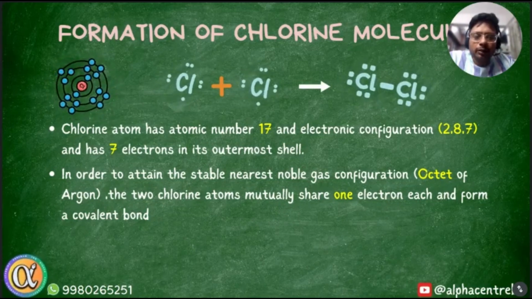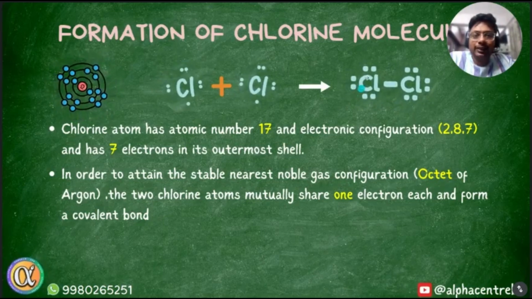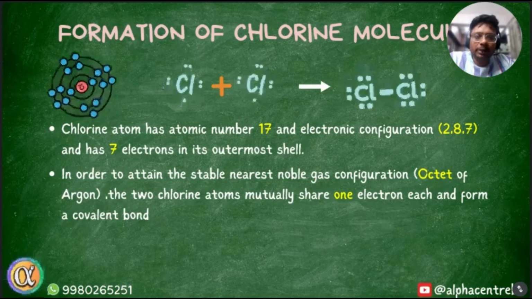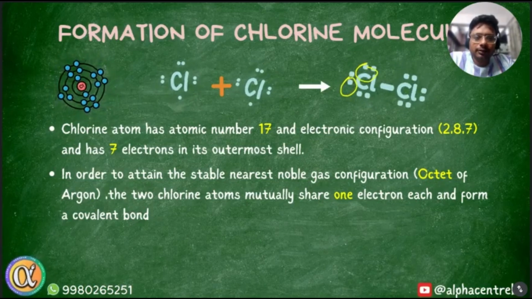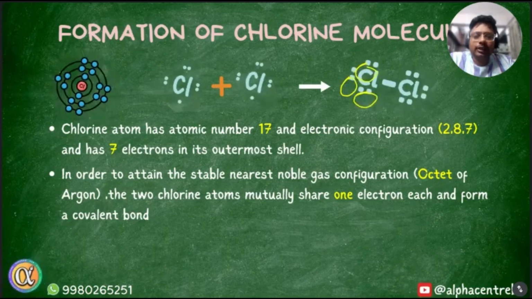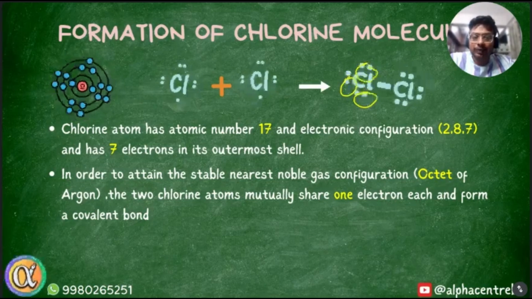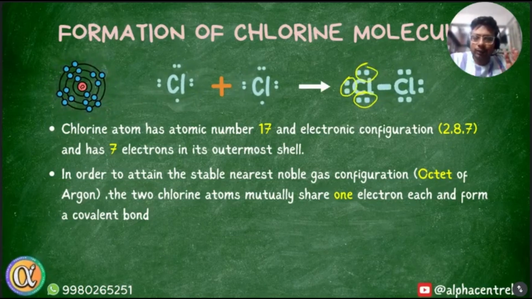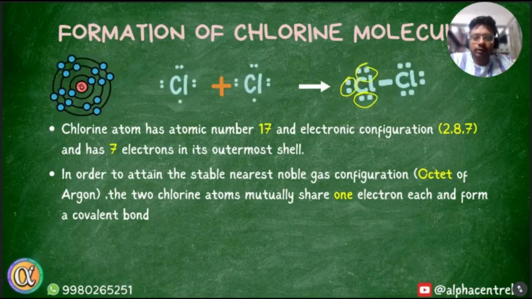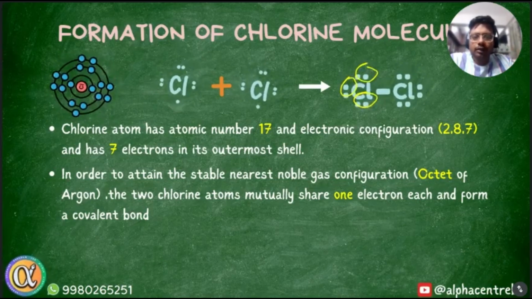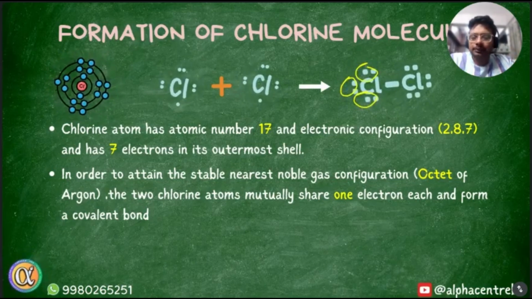Okay, in this chlorine molecule, can you tell how many lone pairs of electrons each chlorine atom has? In each, three. Three. In each is 3. So you must be able to understand and answer such questions. They can trick you with these questions. Each chlorine atom has 3 lone pairs of electrons because chlorine had 7 electrons. It shared one to get 8. So it has formed a bond pair, and there are 3 lone pairs which are not getting shared.